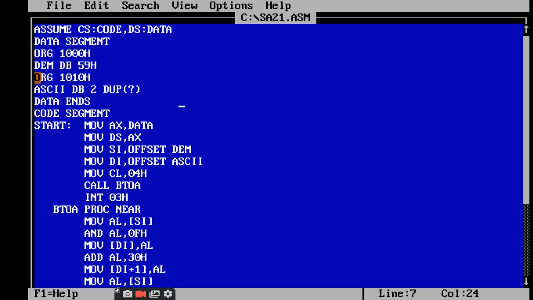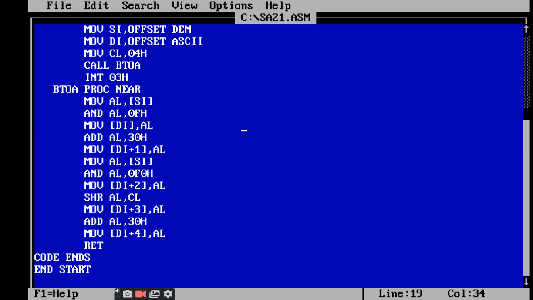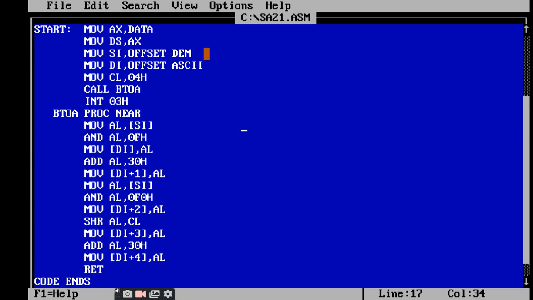That is ORG 1000H. And now here also we will be using the same procedures. First we assign the data segment to the data segment register, and then move SI.